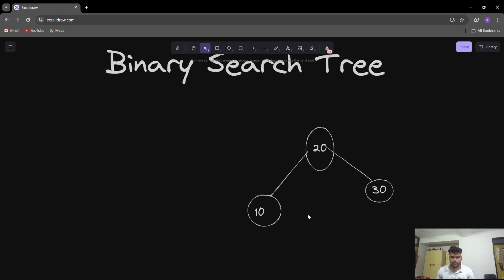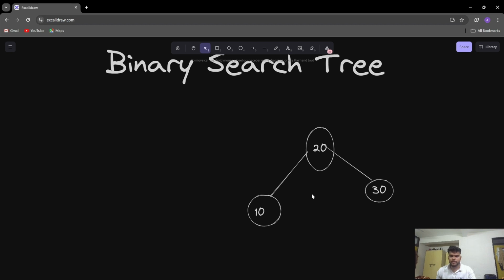Now let's talk about insertion in the BST. Insertion in a BST involves finding the appropriate position for the new node based on its key and then adding it as a leaf node. Starting from the root node, compare the key of the new node with the key of the current node. If the new node's key is less than the current node, move to the left child.